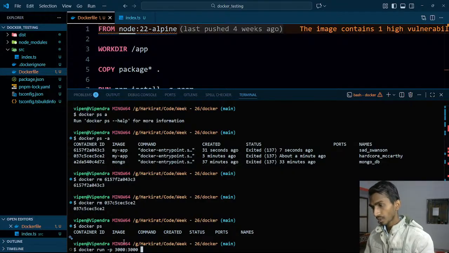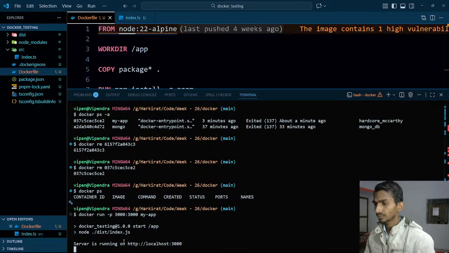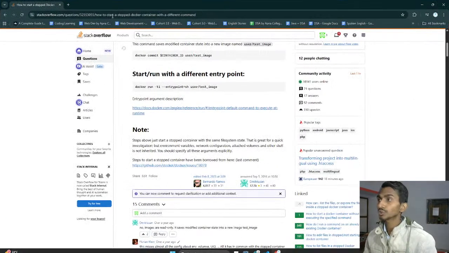Let's see. And my app. I can give it a name too, but okay, let's forget about the name right now. Right now, if I check the result, I should be able to get the result.